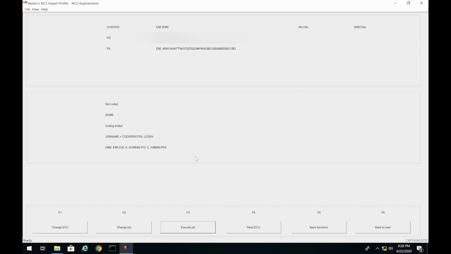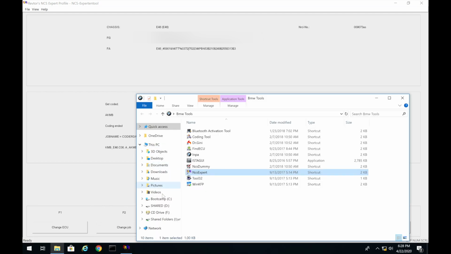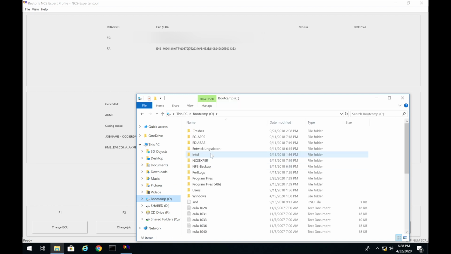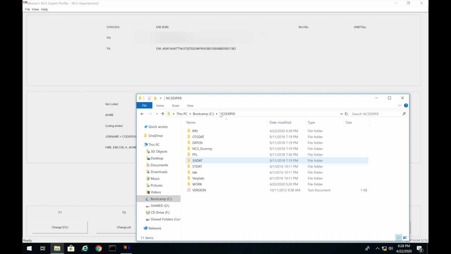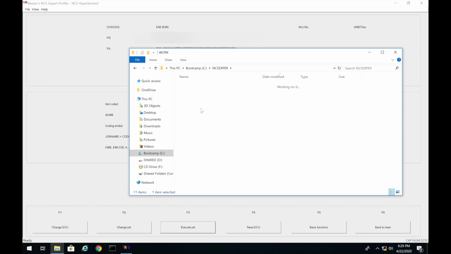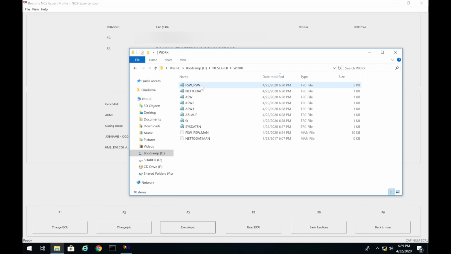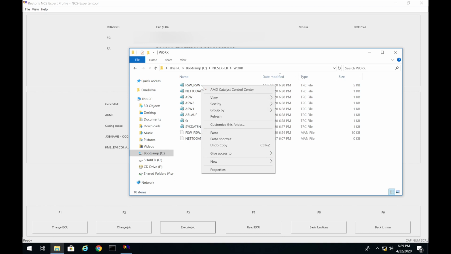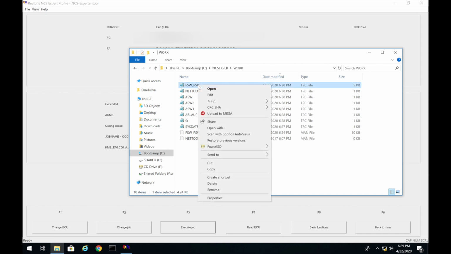Coding active. Coding ended. So now it's very important, as I mentioned earlier, to take a backup of that trace file, because now when we go back to NCS Expert, it actually overwrites that trace file. So we're going to go C drive, NCS Expert without the T, work. Now this file will be populated with stuff from the cluster.